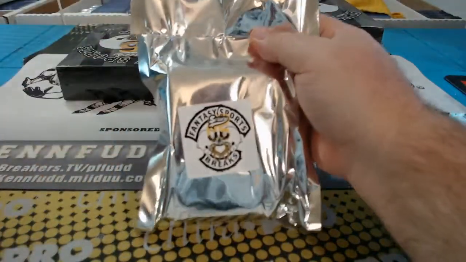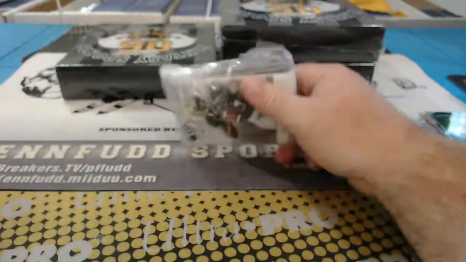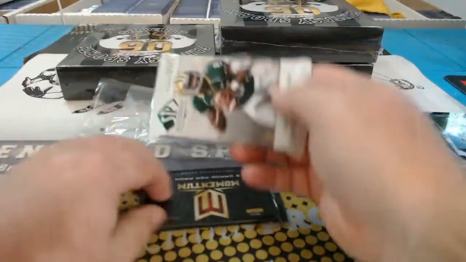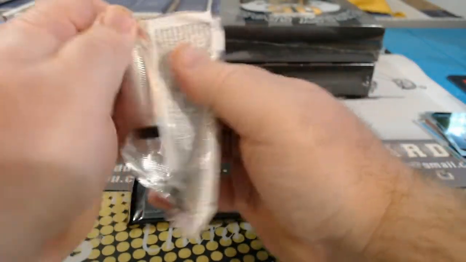Yeah, that's probably going to surprise you how much that's going to sell for. Old Tebow stuff goes crazy for some reason. People like them. 12 momentum and SP 12, SP Authentic 12.